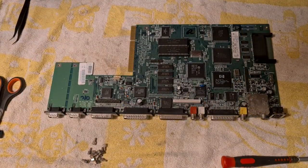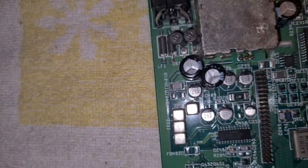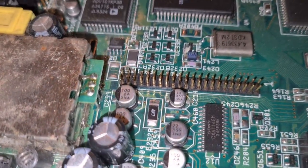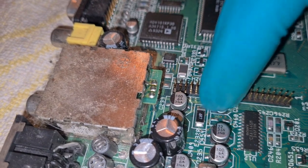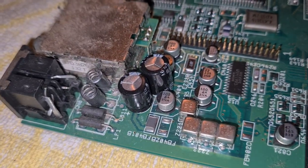second joystick port. So let us now take a look around on the board and take a closer look on the caps itself. You can see on this cling of the caps here that it looks great actually. I cannot see any corrosion on this hard drive IDE port pins, which is very usual if this little cap here leak. This one. The smaller caps tend to leak much more often than the bigger one.